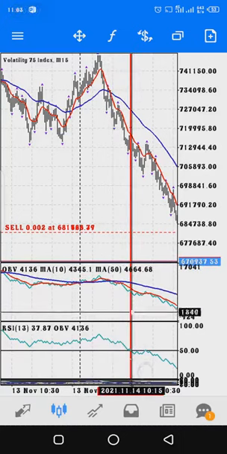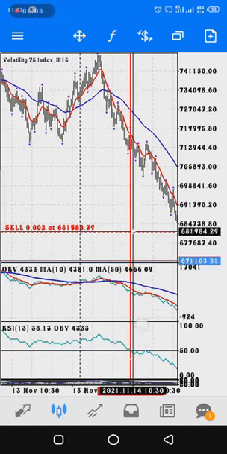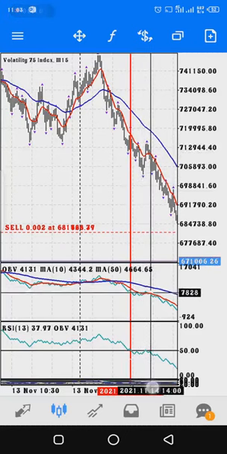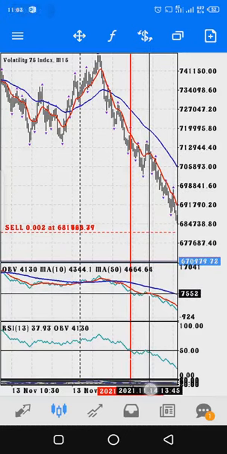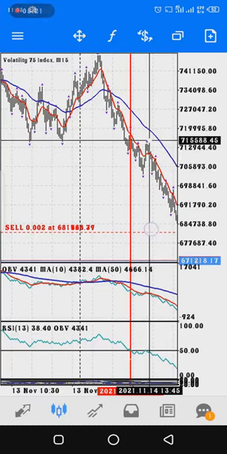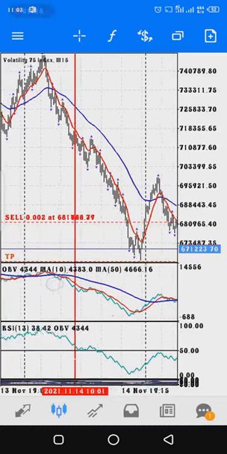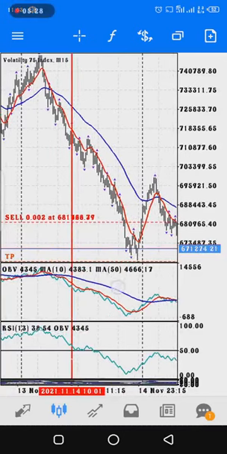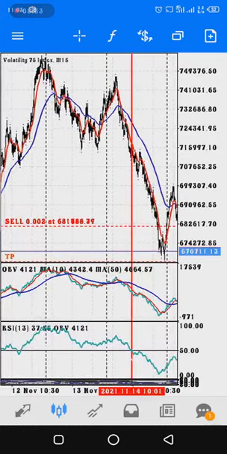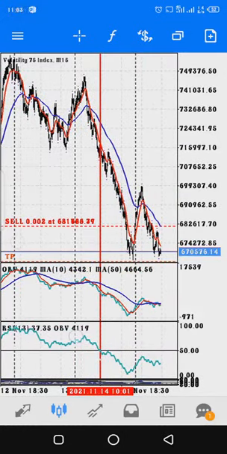Once this crossing happens, you check this point. Then you wait for the first cross indicating a downward cross lies at this point. You wait for the moving average 10 to cross over the unbalanced volume, and at that point you sell and put your stop loss just above the fractal, and you allow it to go down. You can take your profit at the closest support or closest resistance.